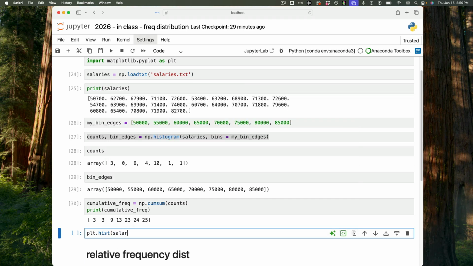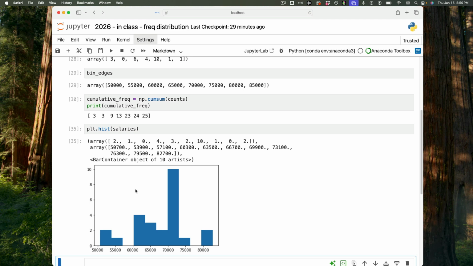Let's do salaries. Oh yeah, it picked its own number of bins: 1, 2, 3, 4, 5, 6, 7, 8, 9, 10. So it defaulted to 10. I think internally it's probably using numpy.histogram. We can verify that.